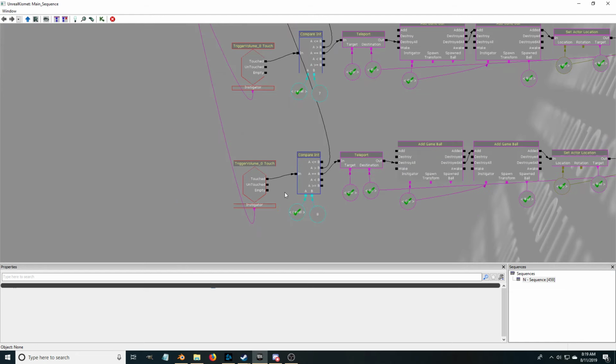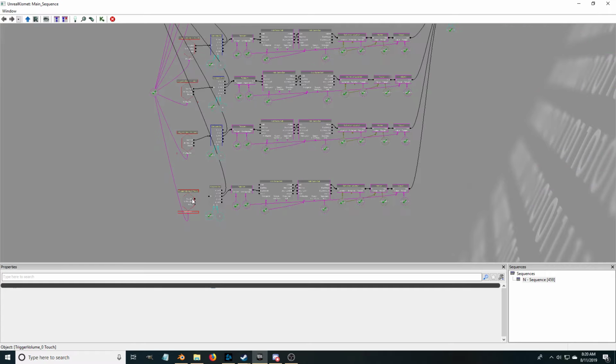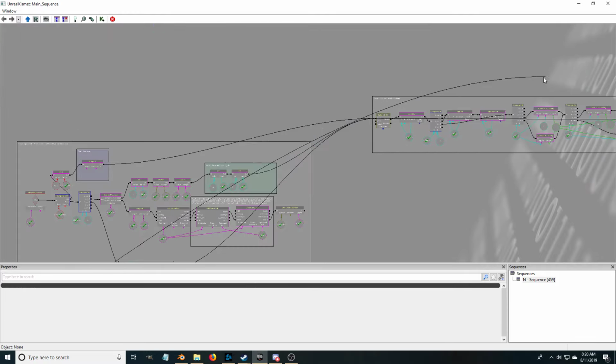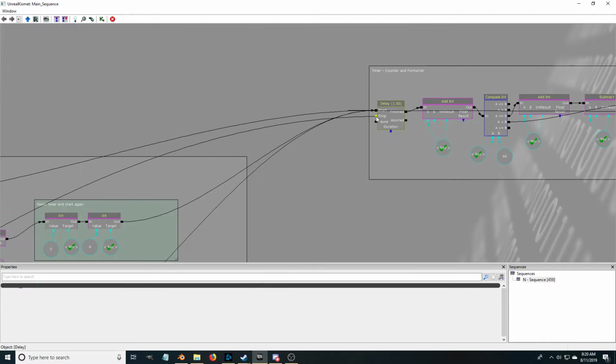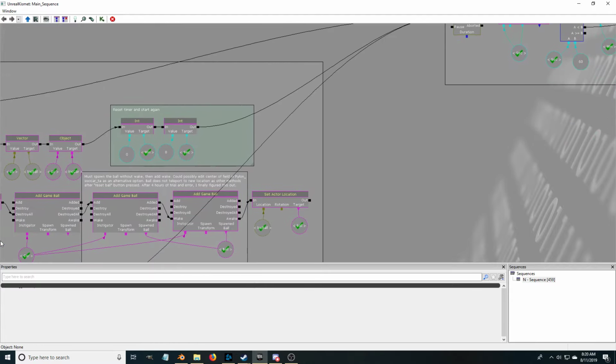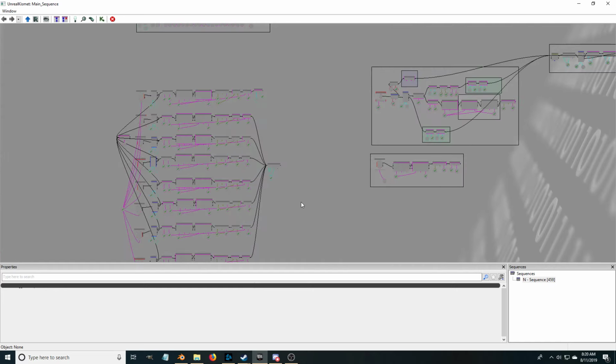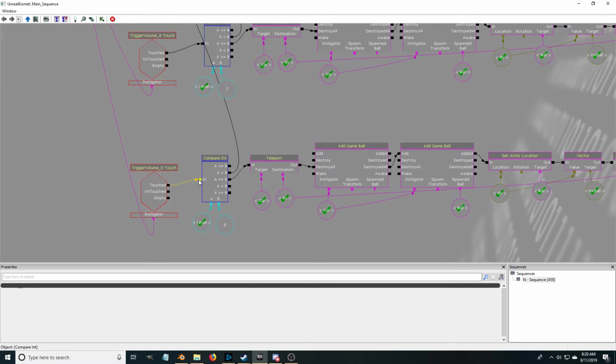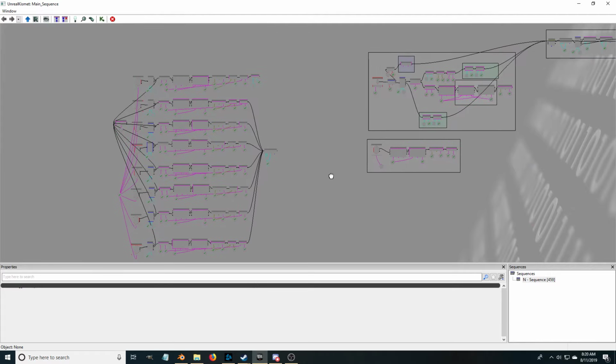What I am going to do, though, as I update this map, I'm going to unplug this transition. What I'm going to do with this trigger volume here is I'm going to drag it all the way across the map here, and I'm going to plug it into the stop timer function. So that way, as I update the map, you guys can speed run this map and get an idea of the time at the end. But I plan on making a couple more jumps here in a minute.